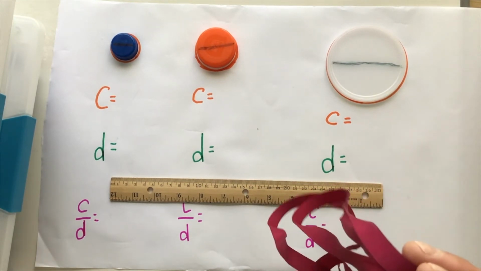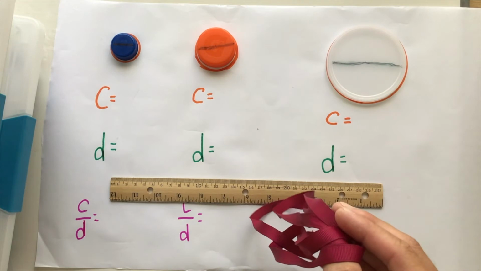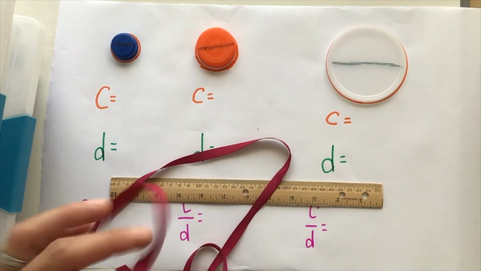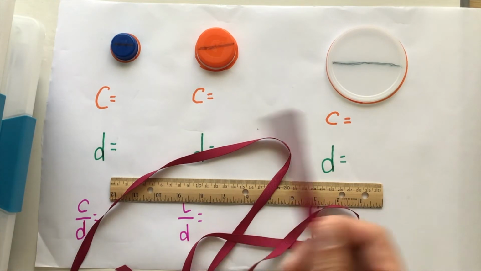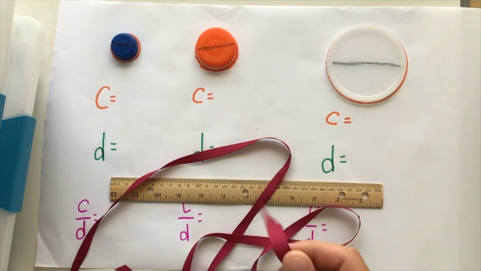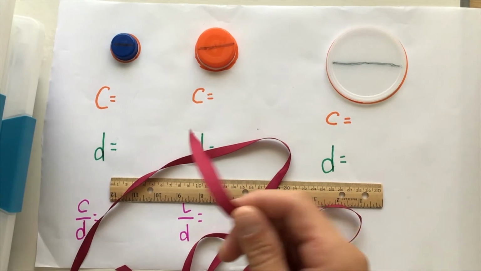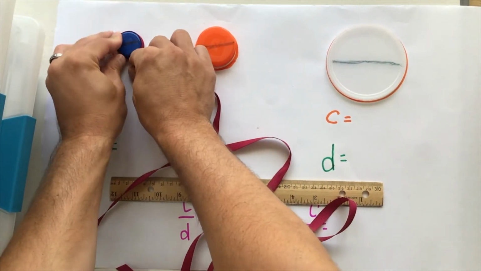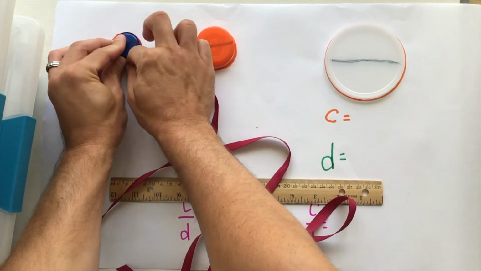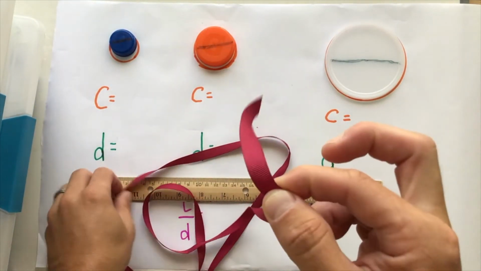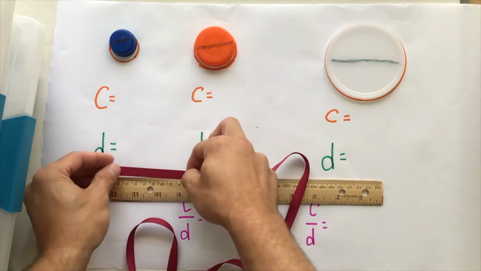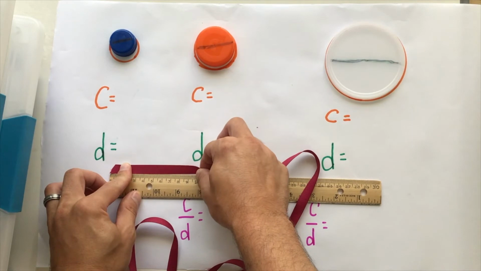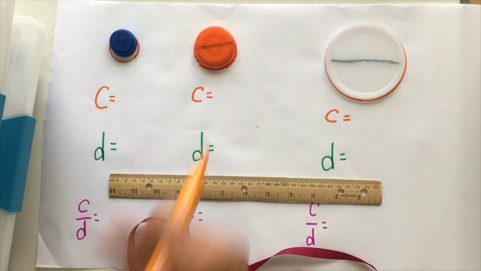And what we're going to do is measure some properties of the circle. So we're going to measure the perimeter of the circle, called the circumference. Well, how do you measure the outside of a circle? I can't exactly bend my ruler. So I'm going to take a string and wrap it around. And I want to try and get it as tight as I can from tip to tail. Precision is key. Okay, got my string. Gonna lay it on my ruler, and the circumference of the blue bottle cap is 10 centimeters.